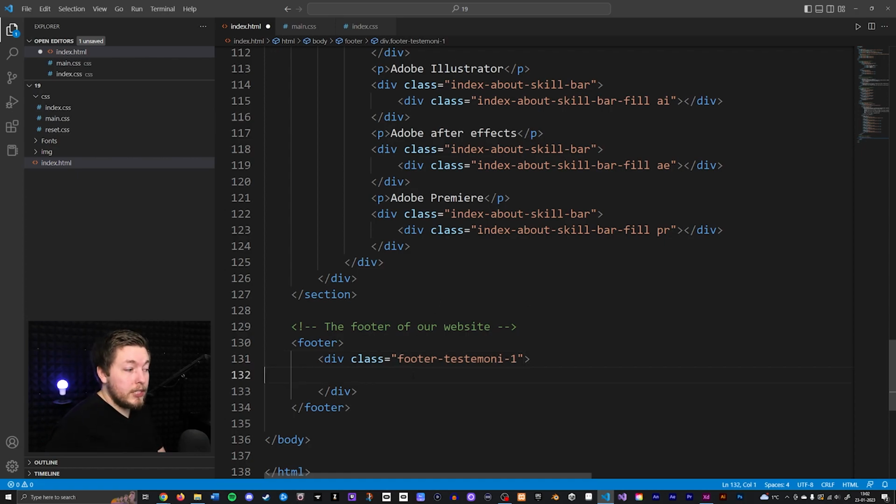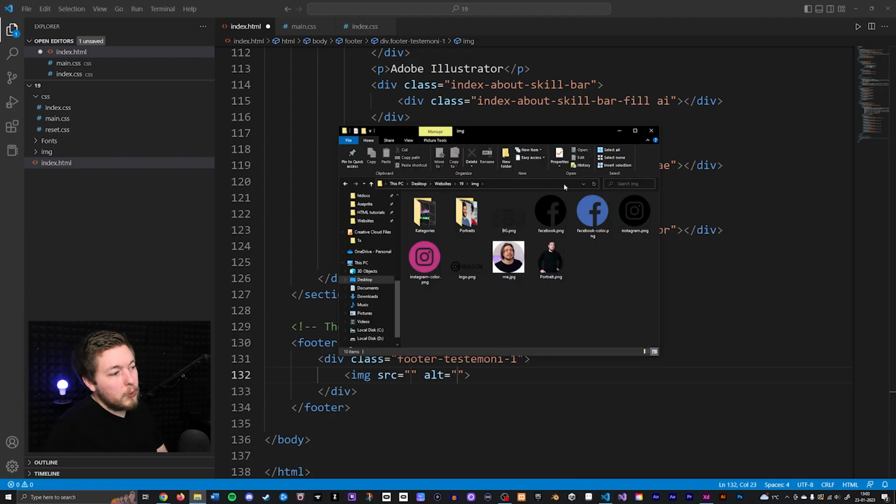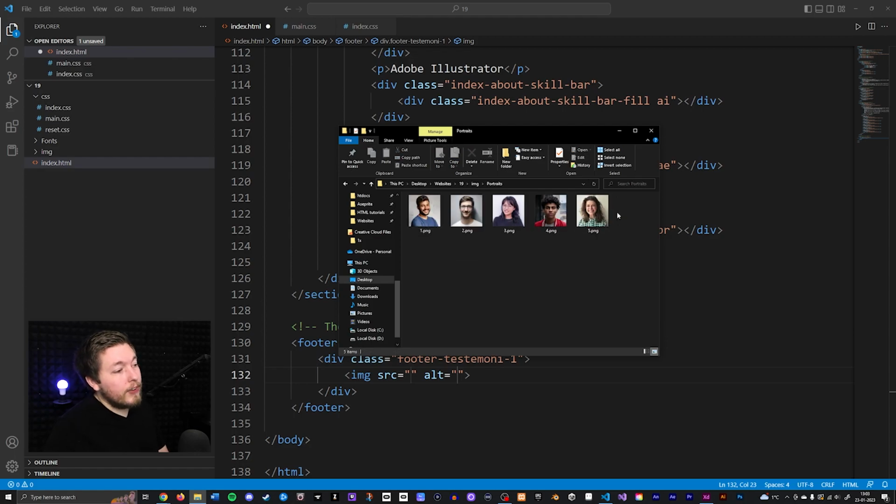Inside of this one, we need to have 2 things. We need to have an image, and we also need to have a piece of text. So I'm going to include an image, and I'm going to link to an image that I already found. So just to show it, inside my root folder, I have my image folder here, and inside my image folder, I created a portraits folder. Inside this one, I have 5 different images from the people that have a testimony. I just called them 1, 2, 3, 4, and 5. You could call them the name of the person who gave you the testimony or something else. Doesn't really matter. You just need to make sure you link to the right image inside your HTML.